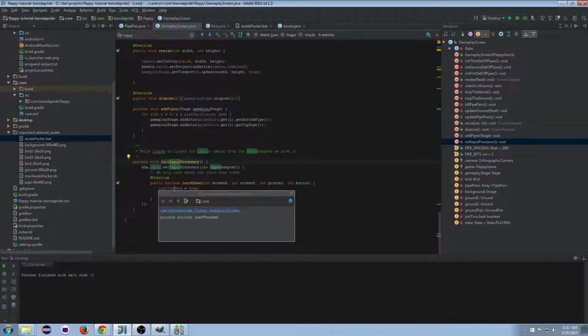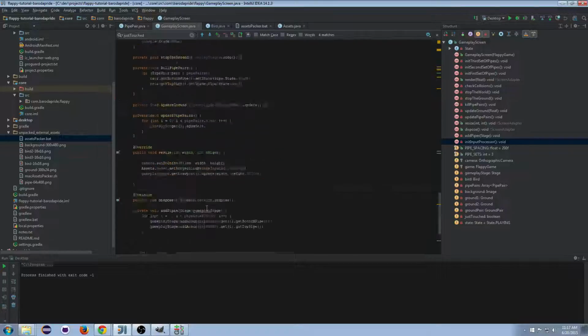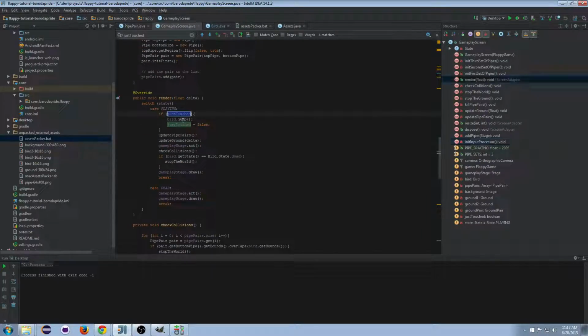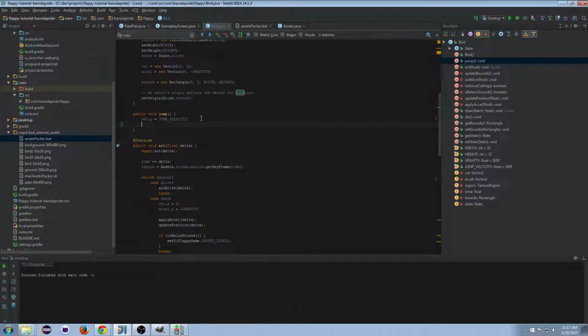Here we go, just touched. Bird jump. Oh, there is a jump method. Okay, so instead of just increasing the y velocity when we jump, we're going to give it an action.